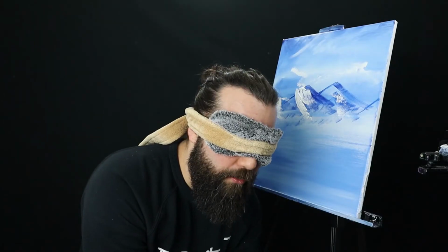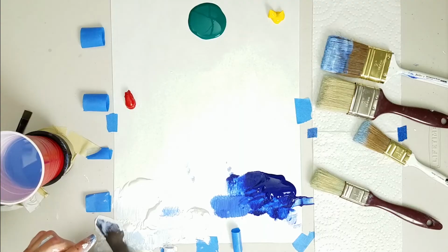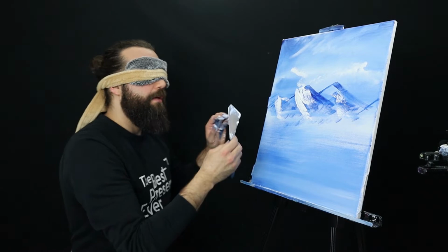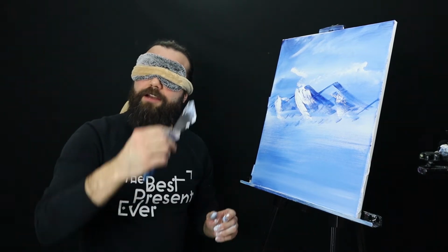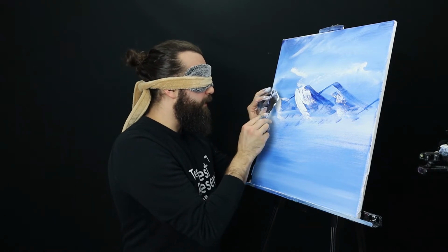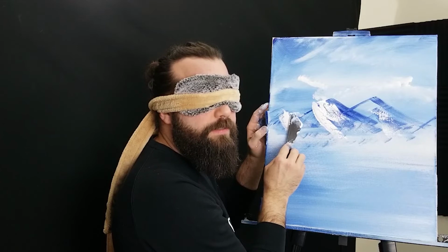Perfect. Okay, so with this, we want to add just a little bit of blue to create a little highlight on the other side now. So here's the tricky part when you're blindfolded. You've got to remember where you put it. So I'm in the middle here, and then on the other side, you just want to do the same thing.